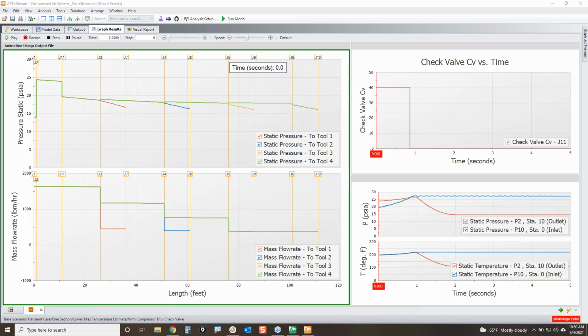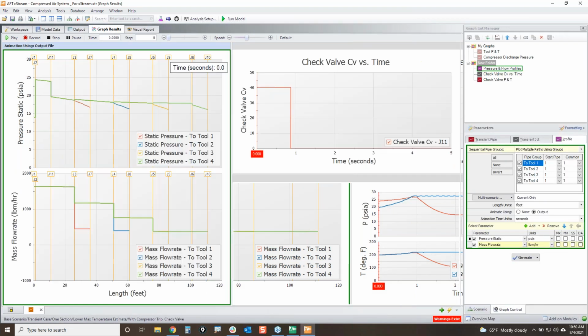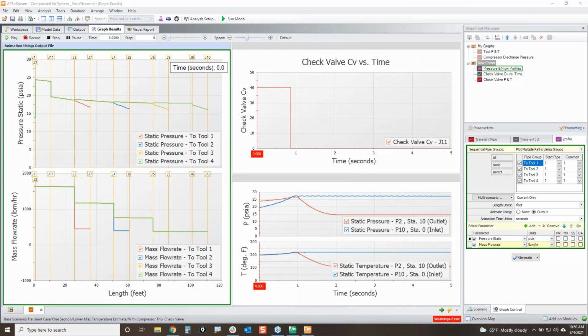And when you play an animation, the speed here is critical. You can make it go slower or faster depending on how fast you can track the transients going on. And I want to give a tip. When you're setting up your graph, it's really important to animate using the output file.